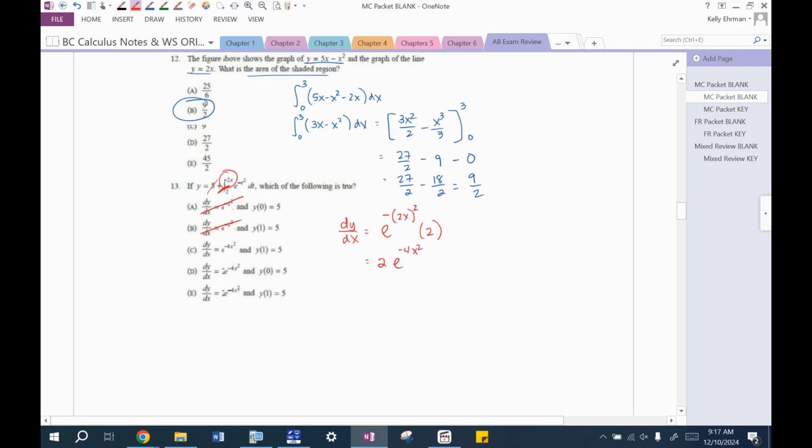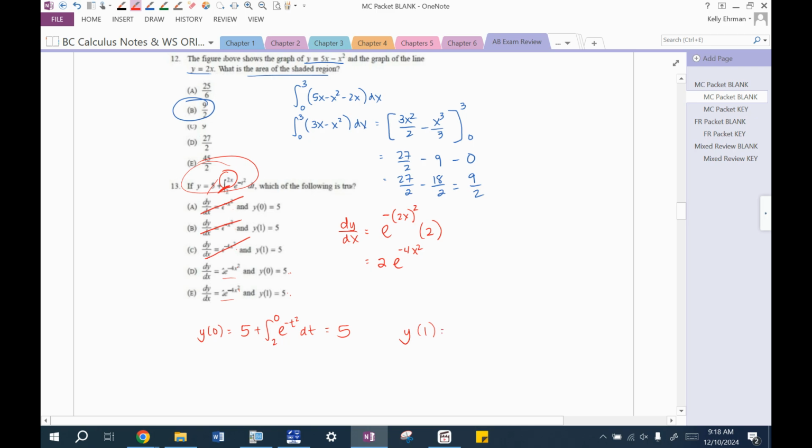So that eliminates options A and B and C, right? These have a 2 in front. It's hard to see, but these have the correct derivative. So now it just comes down to the point, y of 0 equals 5. So now go back to y. So either y of 0 equals 5 or y of 1 equals 5. So let's try y of 0. So that's 5 plus the integral from 2 to 0 of e to the negative t squared dt. Is that equal to 5? It doesn't quite seem like it. Let's set up the other one before we do any math on this.